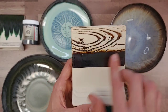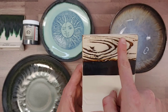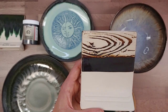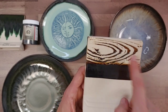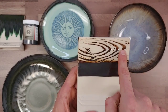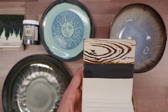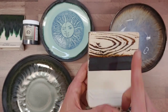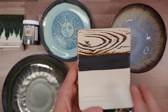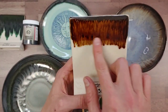Here I did the full strength coat and wiped it back with a sponge. There is a little bit of body staining but not nearly as much as you get from the copper wash or other washes like our iron wash, which does a lot of body staining. This wash wipes off pretty clean. Another tip: if you don't like the body staining, applying clear glaze will often eliminate much of it. Conversely, if you do like the body staining, keep in mind that clear glaze will eliminate a lot of it.